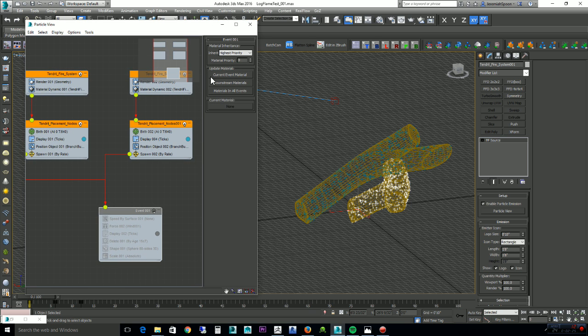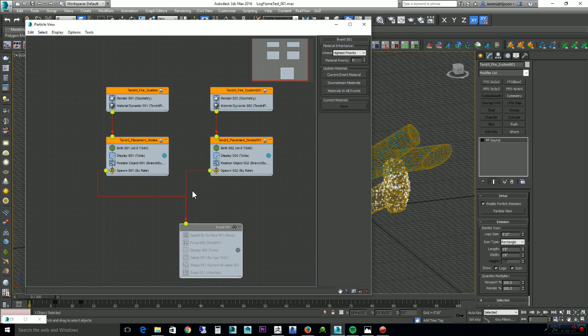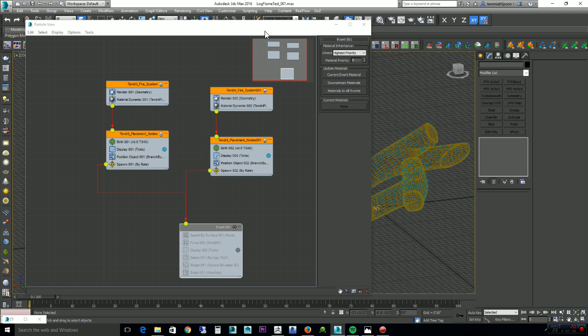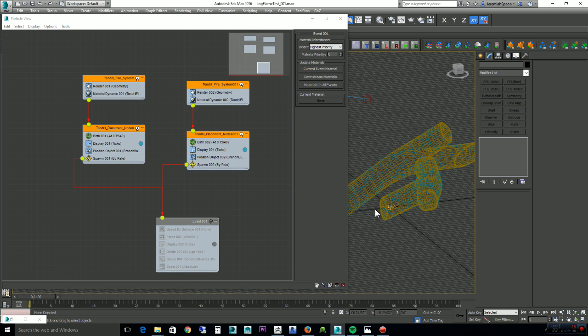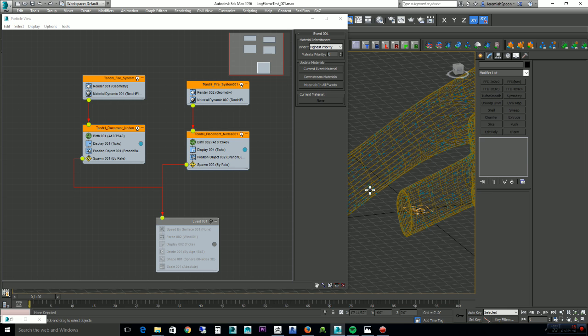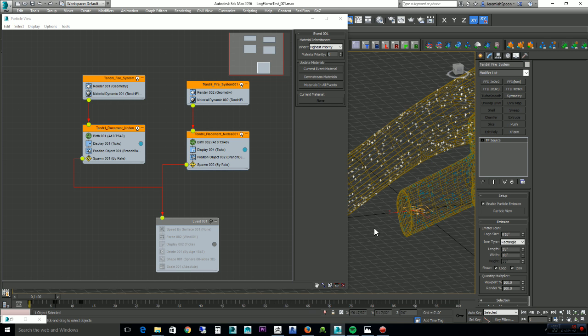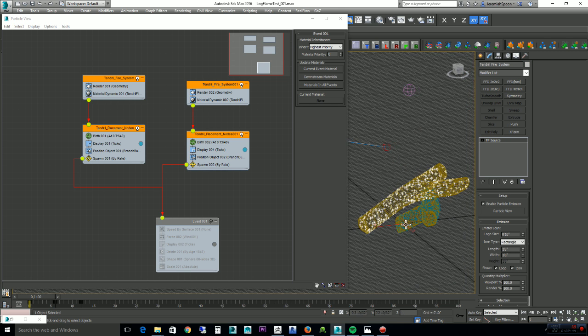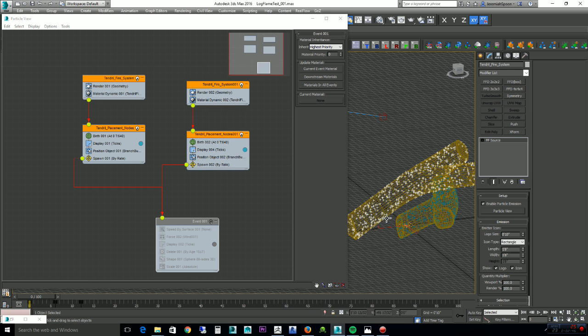But the setup here is essentially you have your birth node, and the way that this works is it spawns the particle output. The flame spawns off of these particle locations.